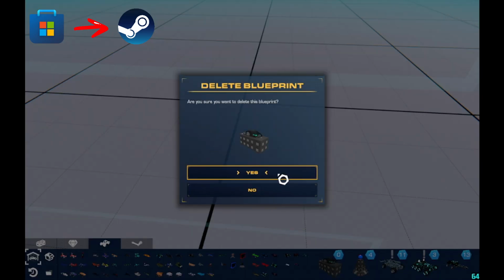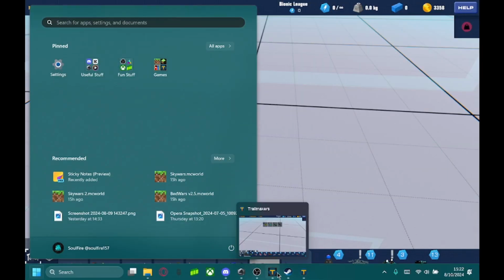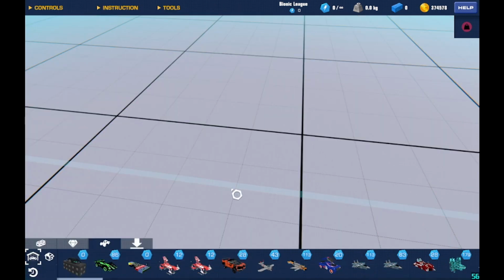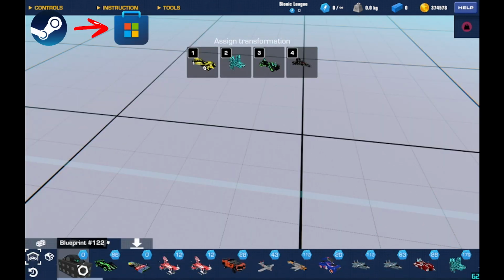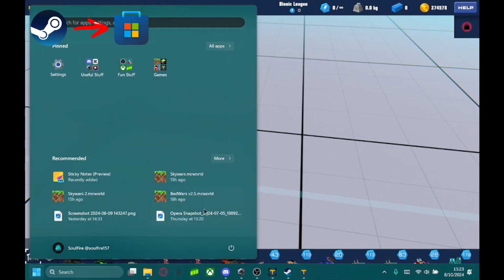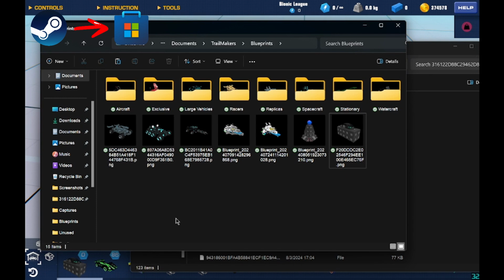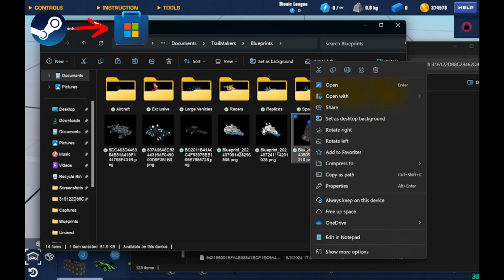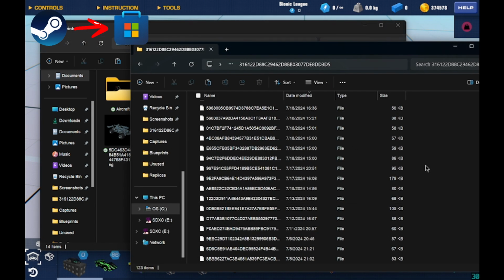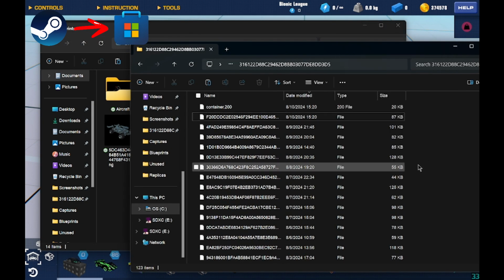That is pretty freaking straightforward. Now, what's not straightforward is doing it the other way. So to do this the other way, you need to have a saved build right here, and you need to open up your blueprints. Now make sure the saved build for this is a junk build, not something you want to use later. So take whatever blueprint you want to move from Steam to Xbox, Steam to Microsoft, right click it and copy the file. Now go in here and paste the file.